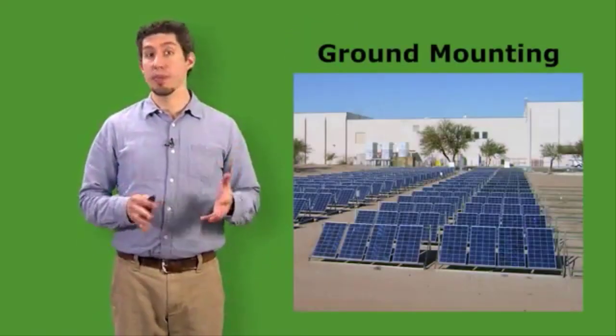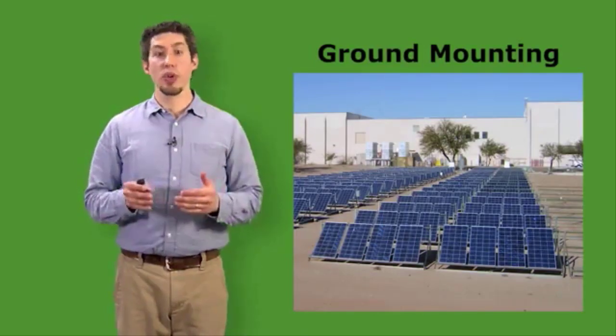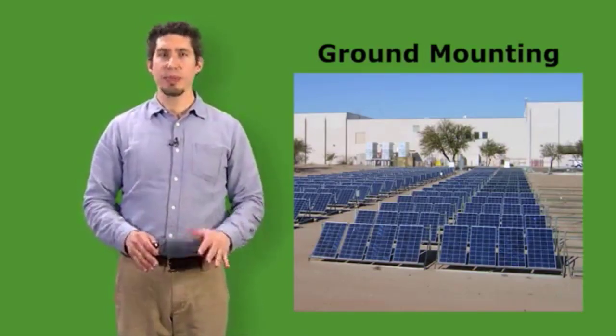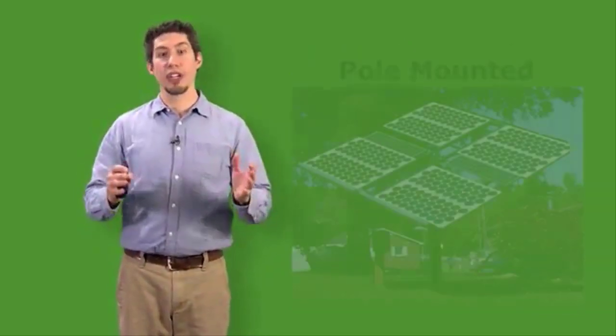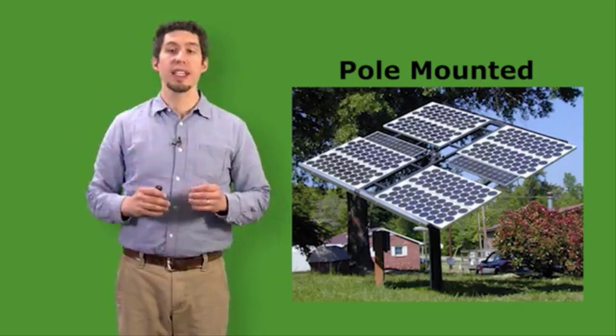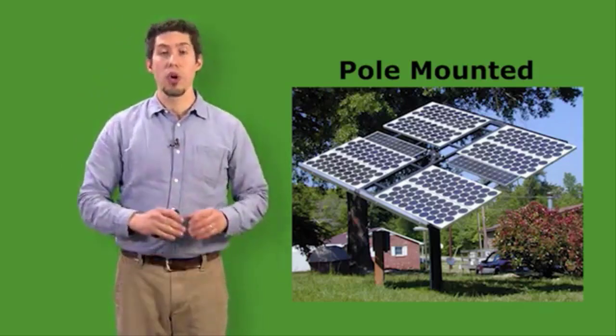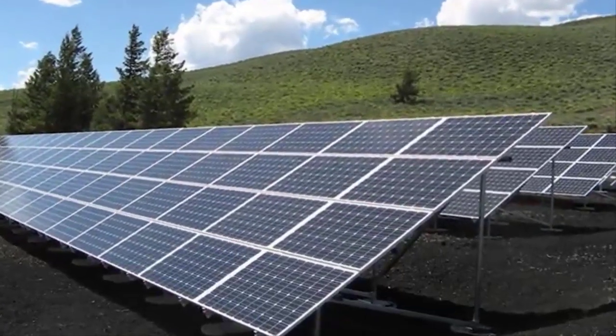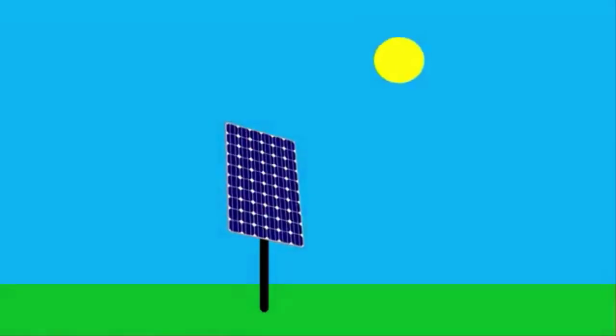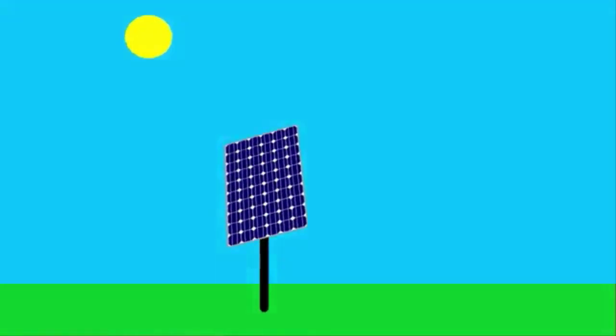Ground-mounted systems are somewhat simpler to design and install because they are located on the ground and weight loading is typically not an issue. The mounting systems remain the same, but the racks are connected either to a single post that's connected to a single concrete footer, or a rack is constructed that's attached to concrete pads. Pole-mounted systems have the added advantage of being able to be tilted and turned, including compatibility with tracking systems. We'll discuss the advantages and technical aspects of tracking systems in a later lesson.